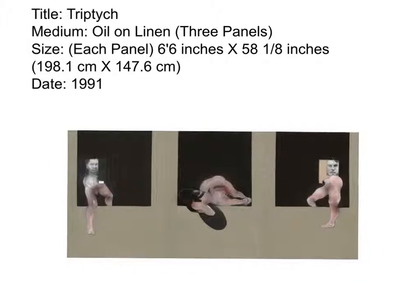In the second panel, we can see another abstract image of what appears to be body parts of a figure, including feet, legs, and arms. The figure in the second box also seems to be pouring out from the black box and into the foreground. In the final panel, we can see the legs of a subject followed by the portrait of a man's head. The figure in the final panel also appears to be stepping out from the black background into the foreground.